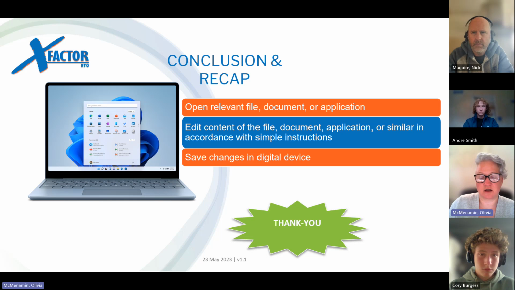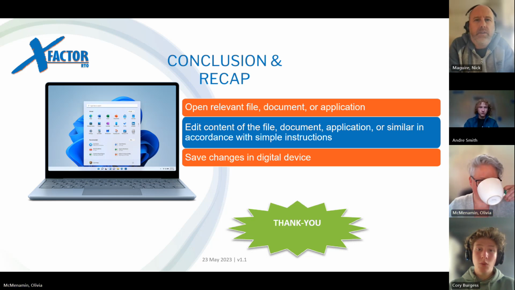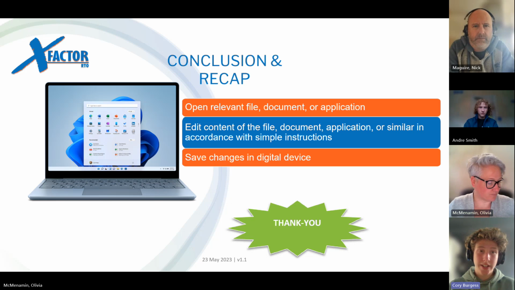And we also understand the concept of save as. Corey, would you like to talk me through when and why we would use save as? We use save as so that we know exactly where that file is located, and so that we can apply proper naming conventions to that file, so it makes it much easier and simpler to find. Excellent, Corey.